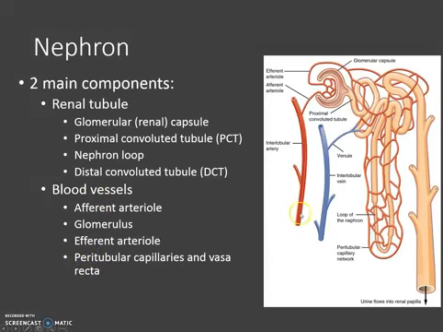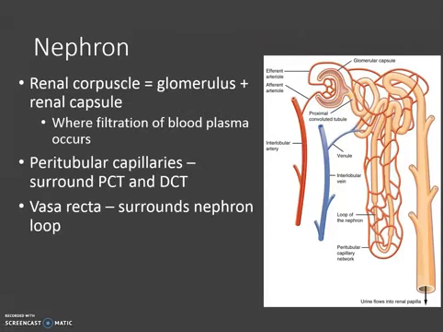So basically you've got blood delivered to the renal tubule here, and then you've got more capillaries here. And that's because we're going to be exchanging fluid and other substances like sodium between the blood and the renal tubule. So we pass stuff back and forth. The renal corpuscle is this area here. And as I mentioned, this is where filtration of the blood plasma takes place. We'll take a look at that function on some later slides. And then the peritubular capillaries and vasa recta are surrounding the rest of the renal tubule.